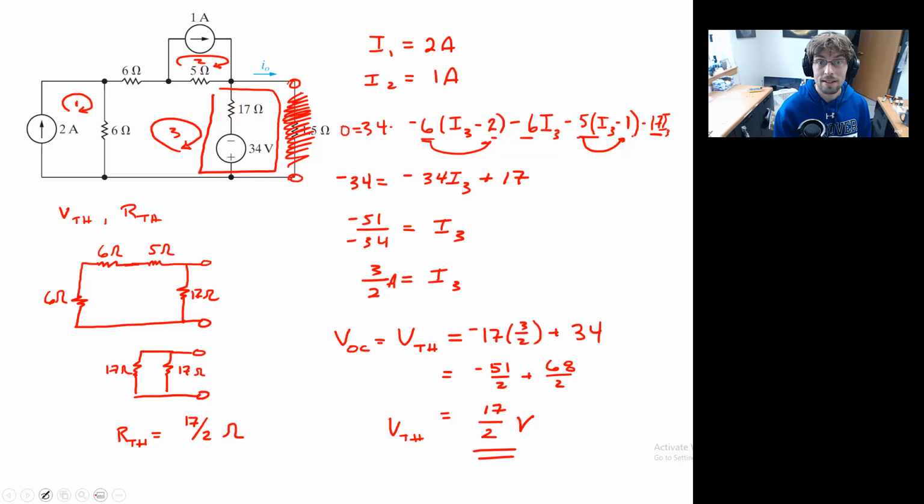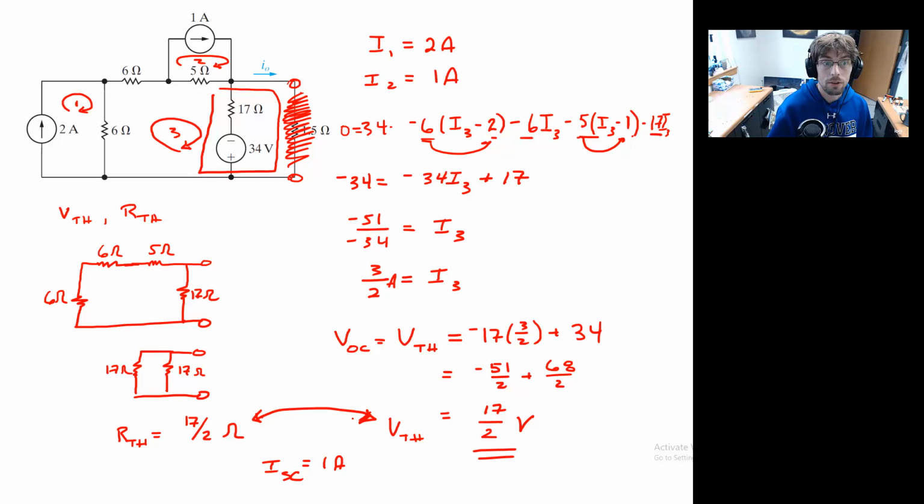Hey, what does that tell us about the short circuit current? Yeah, you could see the short circuit current's going to be 1 amp, right? Look at the Thevenin resistance and the Thevenin potential. That gives you an idea about what the short circuit's going to be. Okay. Cool. And again, we're home free now, right?